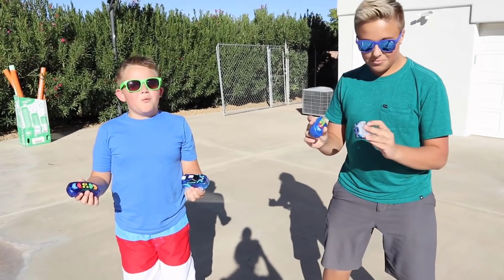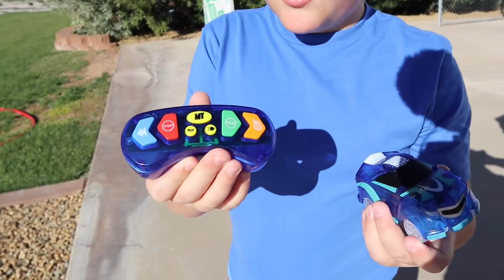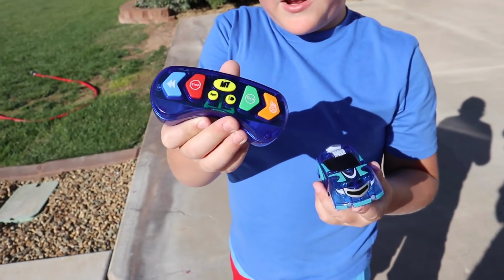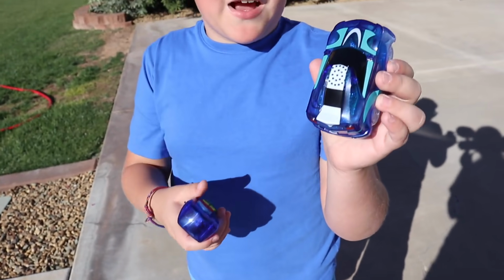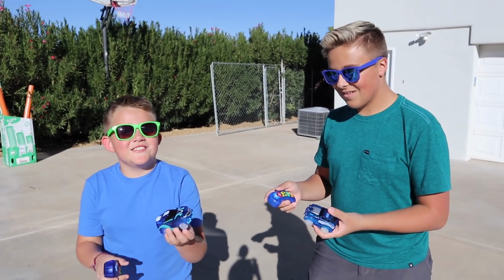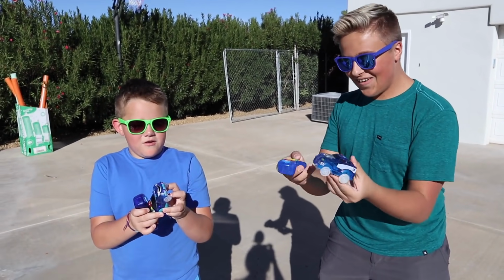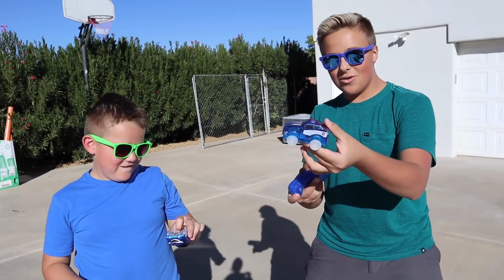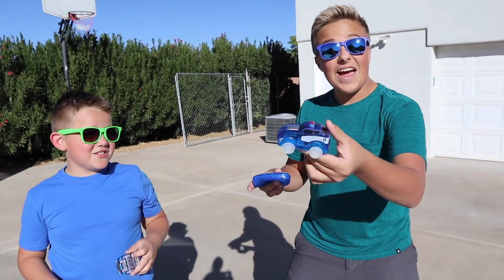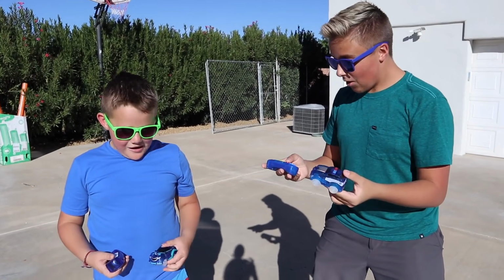Okay. If you don't know what RC car magic tracks are, it's basically you have your own remote control right here, and you also have your own magic tracks car. What's really cool is when you turn it on, it says, wait. Are you ready to race? Whoa! And then you can also make it go and stuff. It's cool. Making car sounds. Oh my goodness. That's so cool. Whoa!